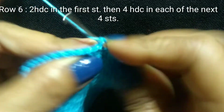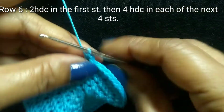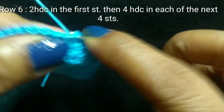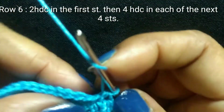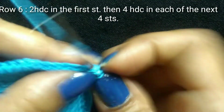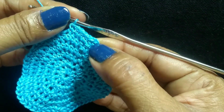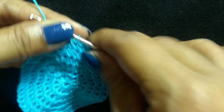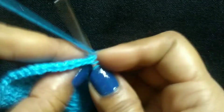Again do 1 half double crochet, that is 2 half double crochet in the first stitch and 1 half double crochet in the next 4 stitches. 1, 2, 3, and 4. Two half double crochet in the first stitch and 1 half double crochet in each of the next 4 stitches. Again 2 half double crochet in the next stitch and 1 half double crochet in each of the next 4 stitches.